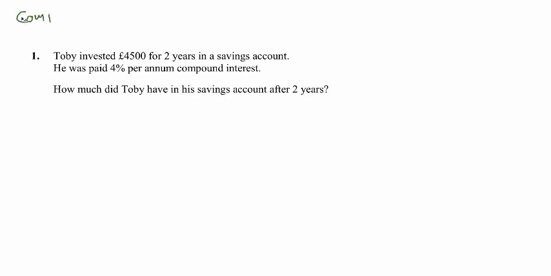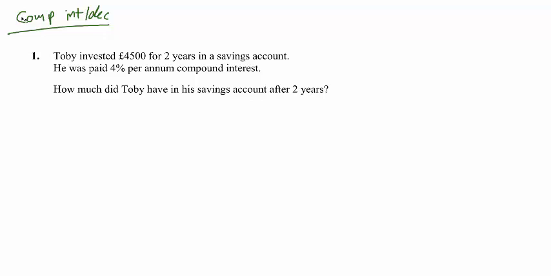Okay, let's have a look at compound interest or compound decay as well. You can get both of them. This is where you start with a number and it keeps either increasing by a certain percentage each year or decreasing by a certain percentage each year. And there's really only one thing. If you understand it, this whole topic becomes very easy. By the way, these are usually 3-4 markers, so they're big, and you should expect them to come up. They always come up in the calculator papers anyway.